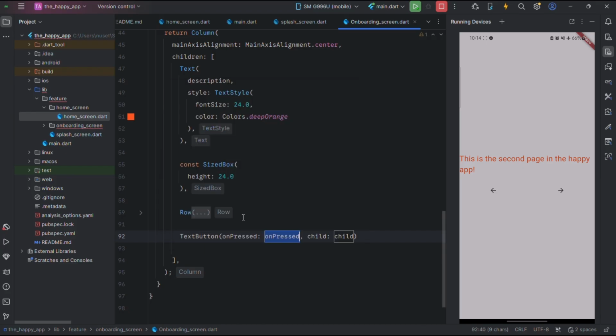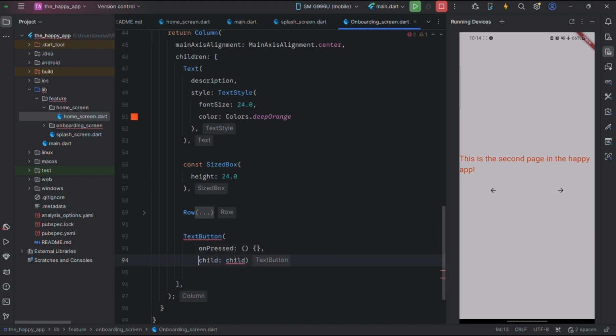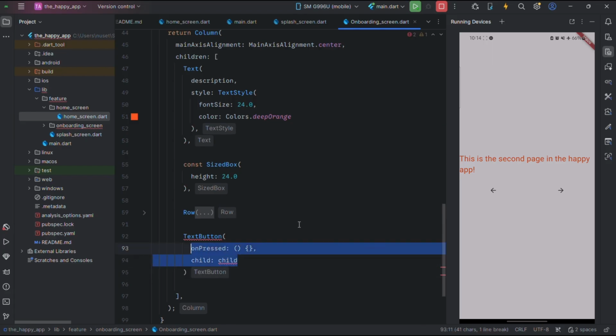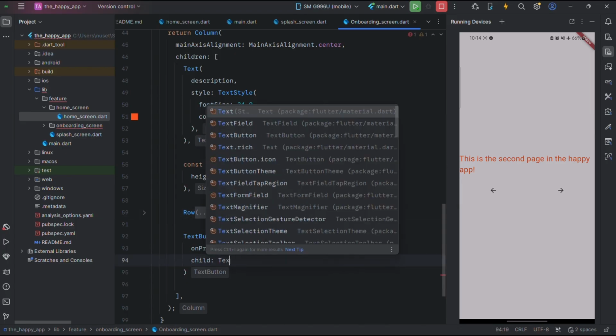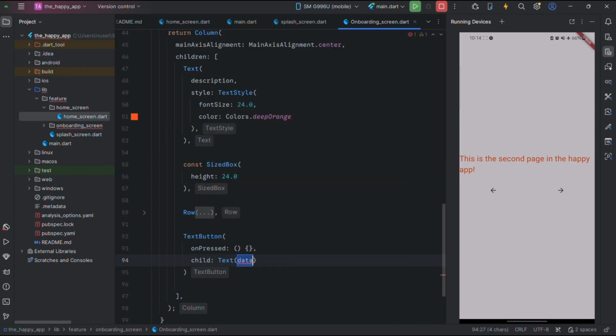So we are going to have a text button widget which will navigate us to the home page when we click on done. The child will be a text which will say done. All right, so let's refresh this.